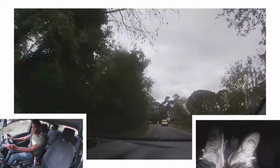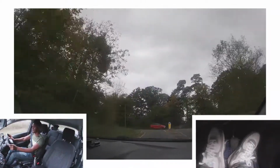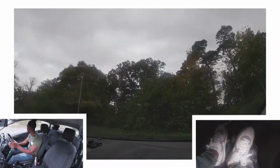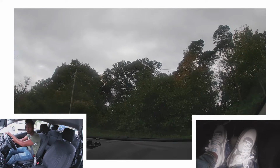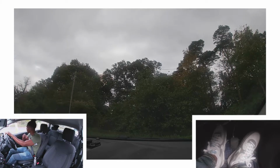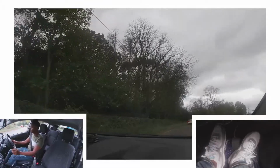Okay, we're gonna go. Let's go left. Left? No, let's go right, because we've already been that way. Okay, checking both sides. Remember, these cars could be going really fast here. Checking that left side as well. You can see there's a car coming down, and on the side a car coming down as well. The car indicates a turn. Just waiting for him to slow down first. So he's slowing down, but I'm waiting for this guy first. And then once they've done that, I can move now. And I keep scanning both sides as I go.